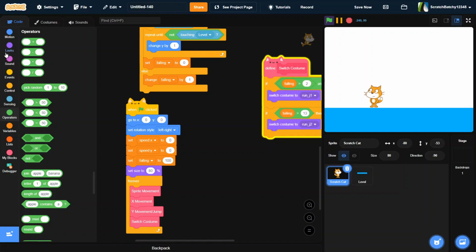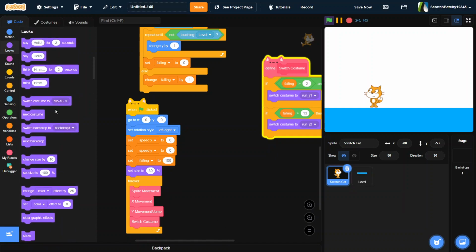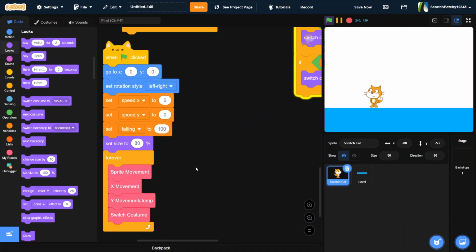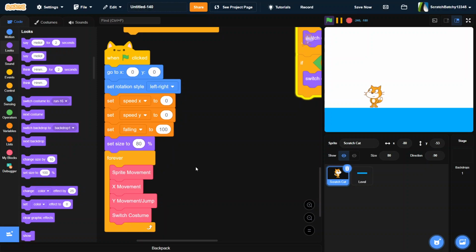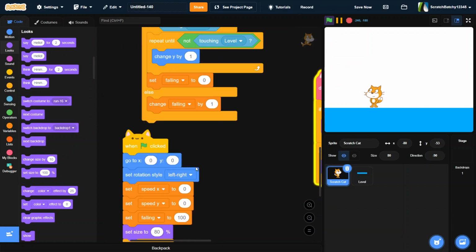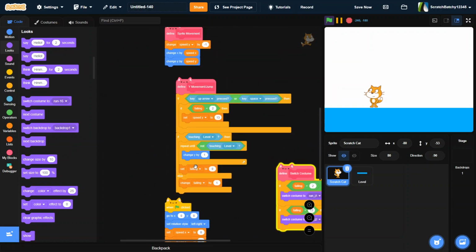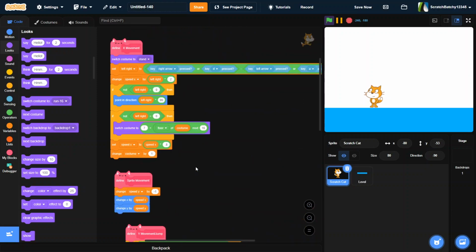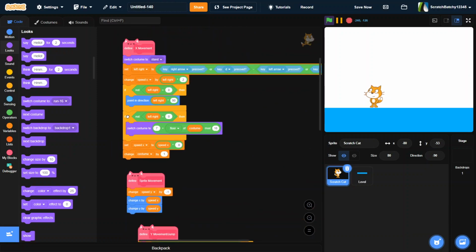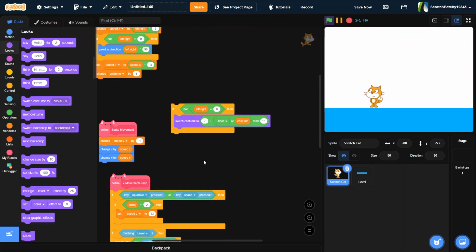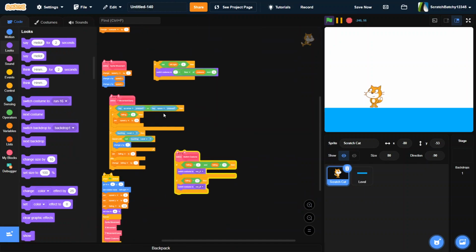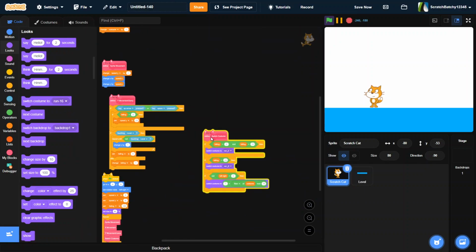So what we should do is, let's see. In our new switch costume, we take the X movement thing and move it to switch costume.